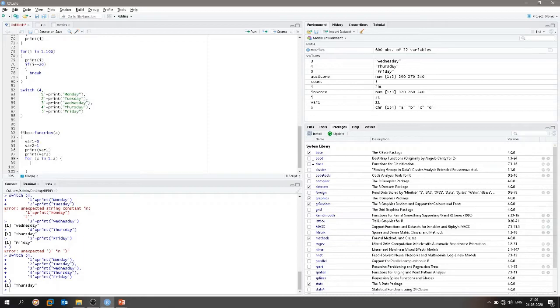Now inside for loop we will be having third variable, so var1 plus var2. Once we do this, we will be printing var3, and then assign the value of variable 2 to variable 1 and assign the value of variable 3 to variable 2.